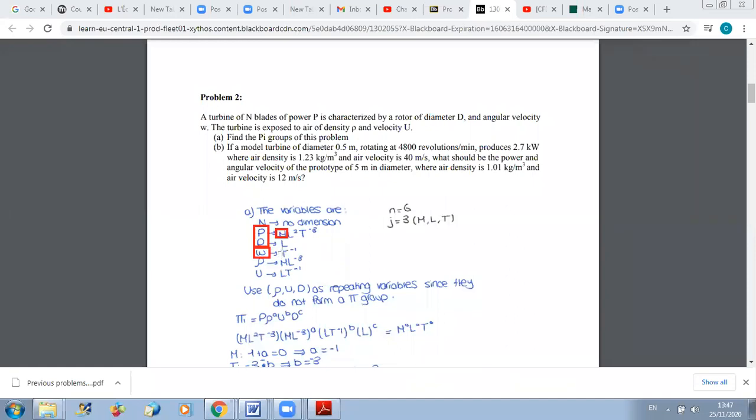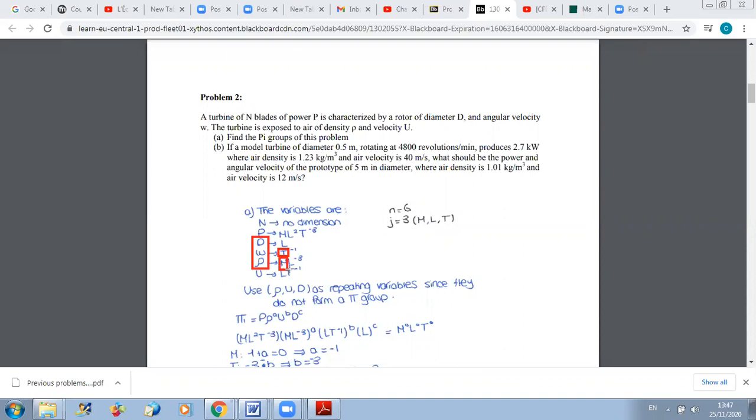Okay, but if you combine these three, can we take rho, D and omega? Yes, exactly, we can, of course. You can take rho, D and omega because rho is the only one containing M, omega is the only one containing T, so any combination of them will not form a group. Of course, yes, you can.